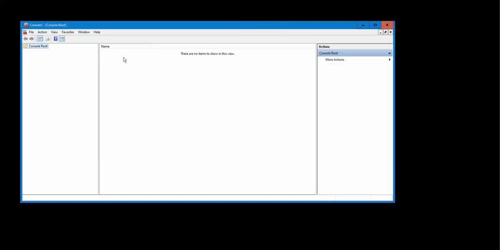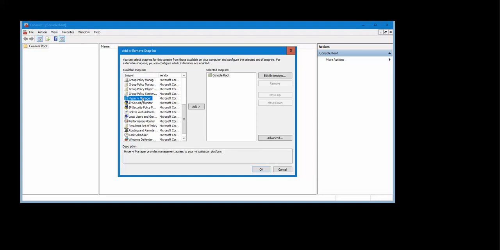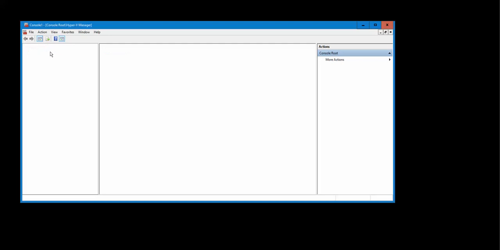Let's check here as well, because we need to set the same settings here for Hyper-V. Right, let's wait a second.